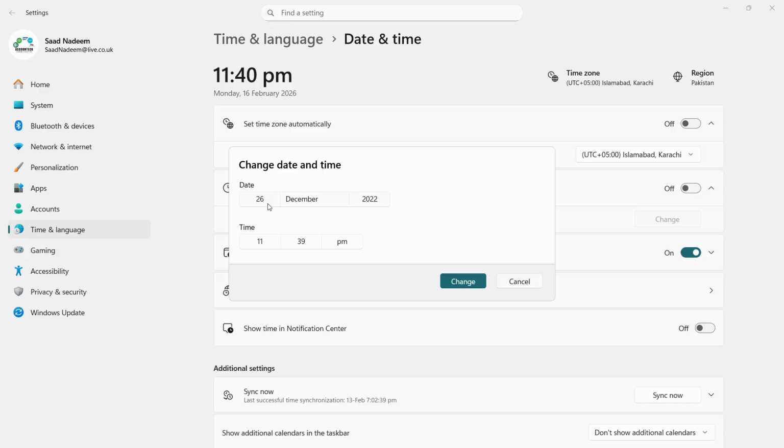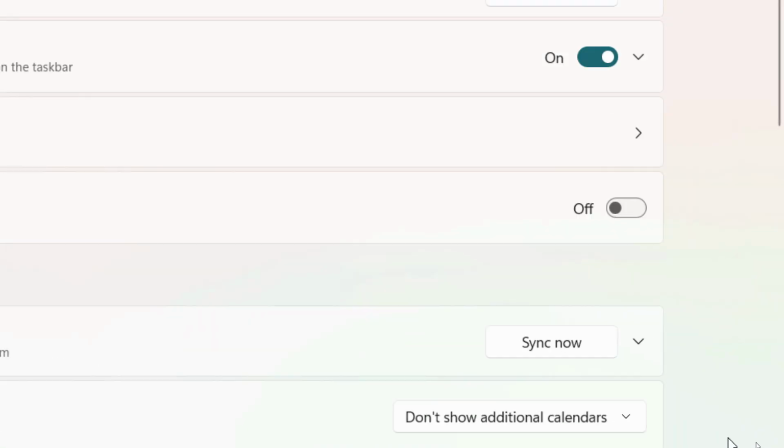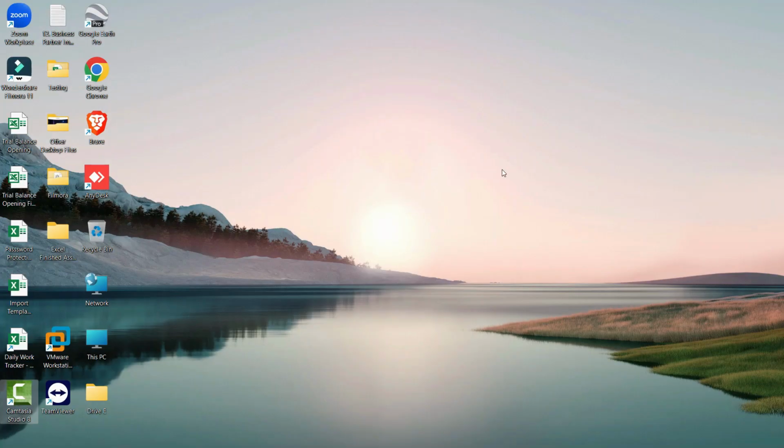So when we get to this date, the educational version will allow us to use SAP Business One for 30 days. So we'll change the main system date first and then the virtual machine. Click on change and make sure the date is changed here. Once you make sure that it is showing 26th of December 2022, then open the virtual machine, VMware Workstation Pro.